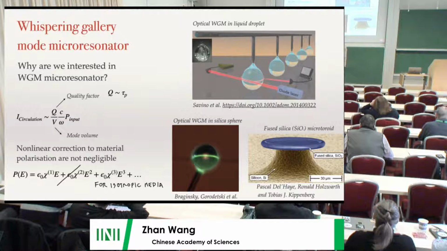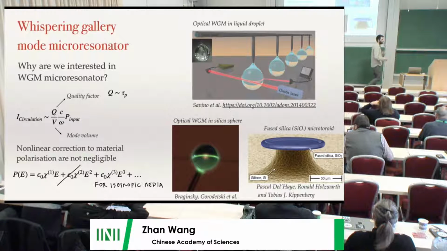In other words, if we consider the polarization of the material, normally we stop here. We consider only the term that is linearly proportional to the electric field, but now we need to consider all the nonlinear corrections of the polarization. I would like to stress that in general, this term is 0. The second order susceptibility is 0 for isotropic media. But in this talk, I will consider materials where this term, chi2, is not 0. And this is true for materials like, for example, lithium niobate, which are not centrosymmetric.